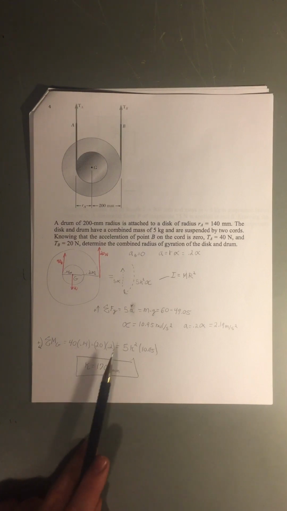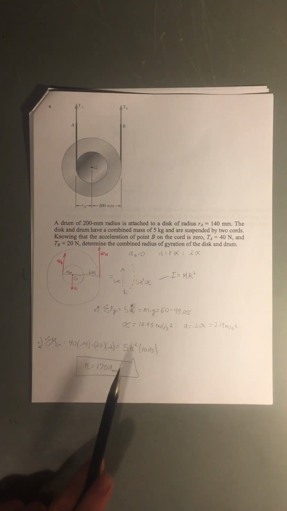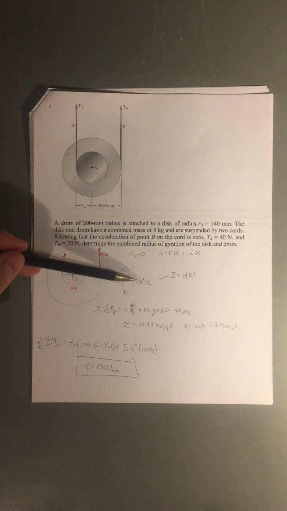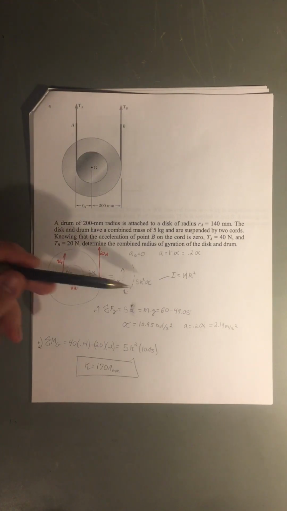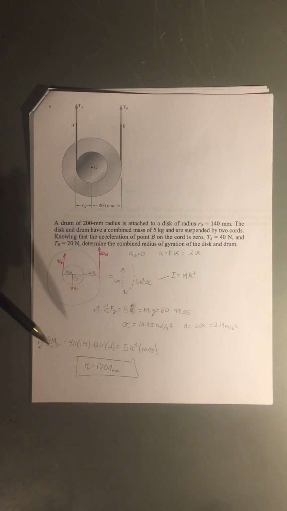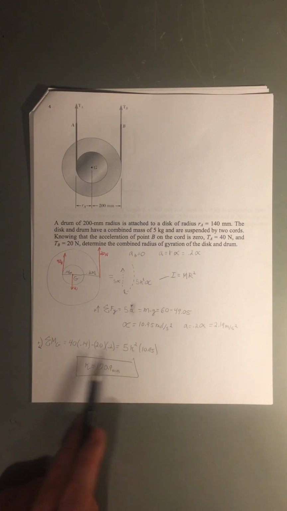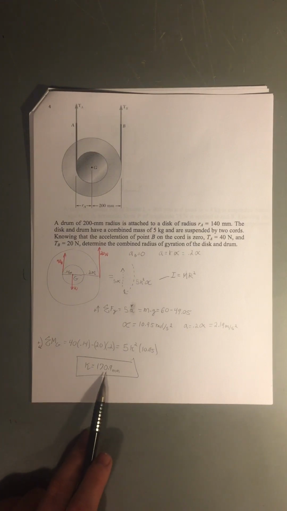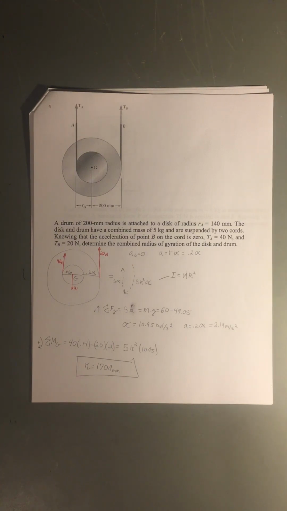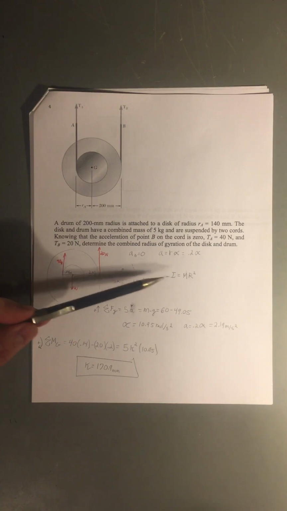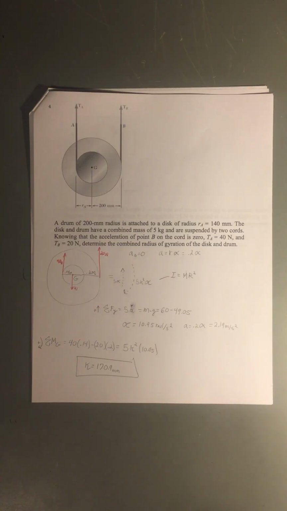We have our radius times our force, and we know that that has to equal this term right here. And since I've already calculated alpha, we can plug that in, and then we can solve this for our radius of gyration k. And so just solving that equation gives us our value for k of 170.9 millimeters. And so now that we have that value for the radius of gyration, it would be a lot easier for us to calculate further things using this for the value of I.